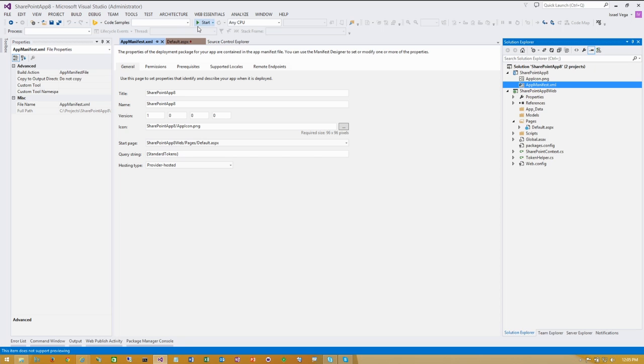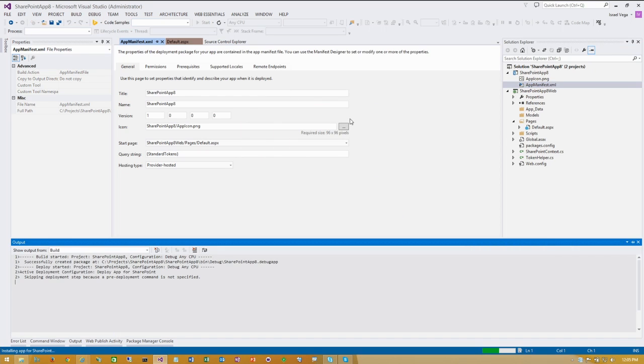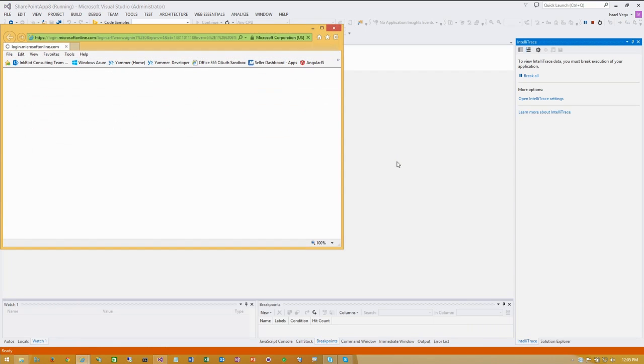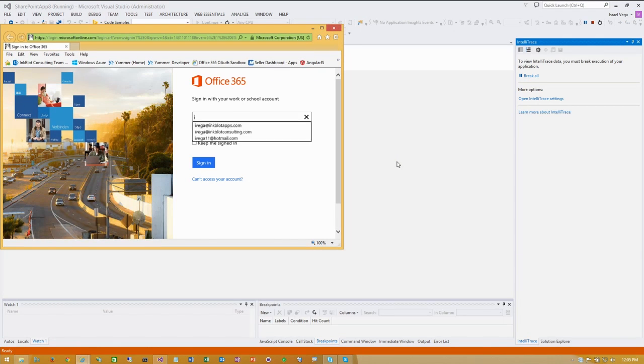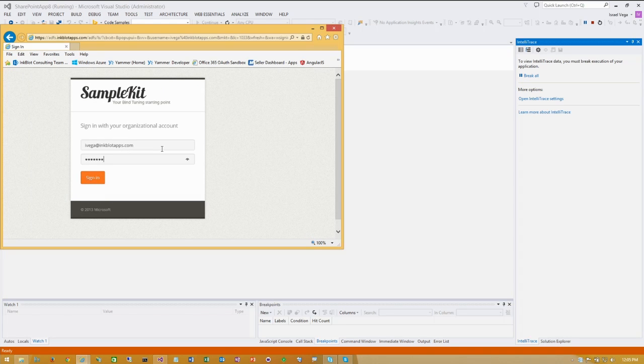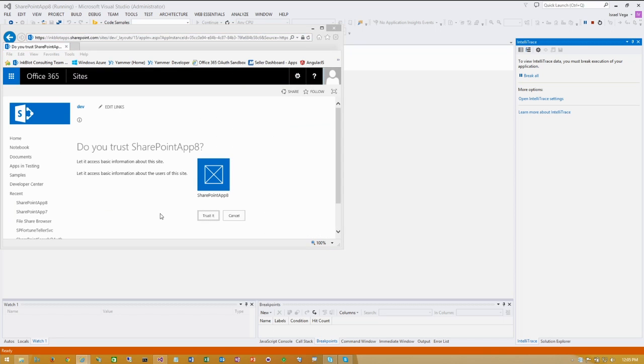All right, we'll go ahead and click F5. Not browse with. Cancel. Start. All right, so what's happening here? Behind the scenes, what we're doing is we're registering our application with SharePoint. We're getting authorization to actually make calls in SharePoint. And it's going to go ahead and launch our app. We're going to go out to our Office 365 environment here. We will authenticate. All right, so now we're back.